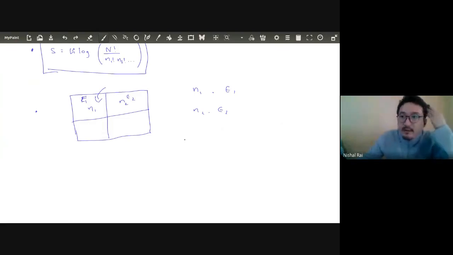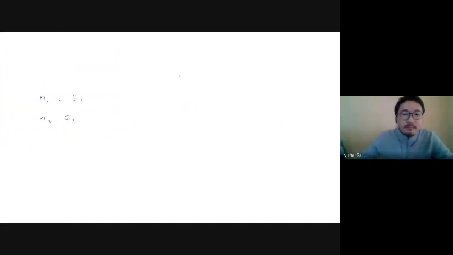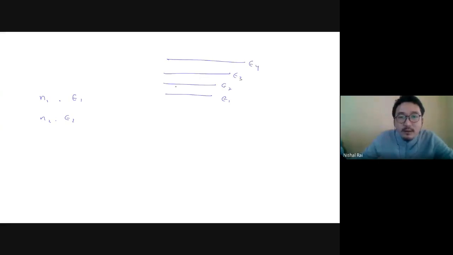One thing is that this has the highest probability, or this is at equilibrium. And the second thing is that this is usually how your system is. If you just remember, you have different states, let's say, with different energies E1, E2, E3, E4. We take N1 particles sitting at energy level E1, N2 particles with energy E2, N3 particles with energy E3, and so on. It could be any number. So that's why we always take that distribution. Clear? That N factorial divided by Ni factorial, this kind of omega.